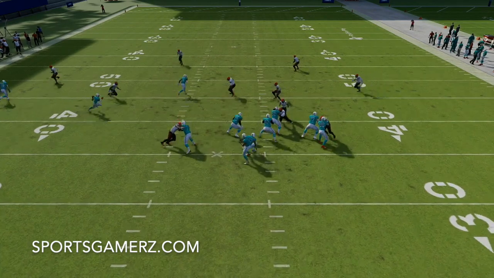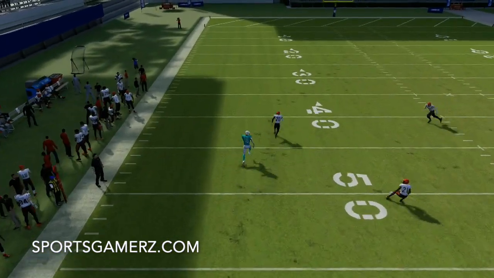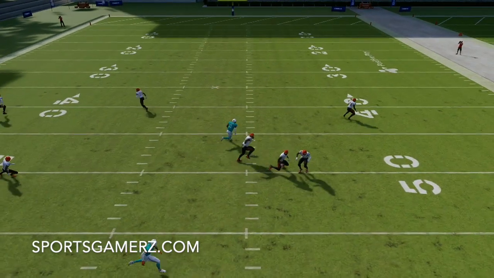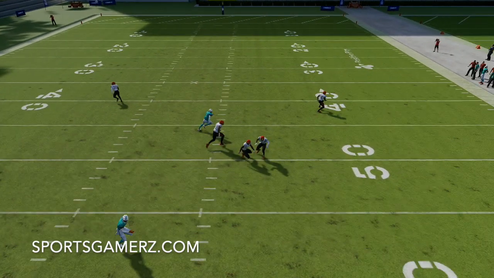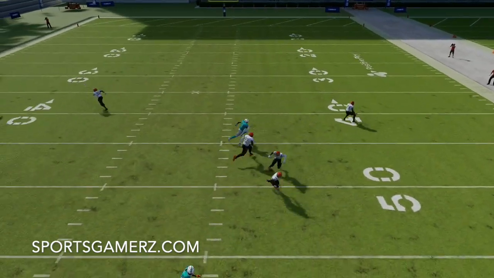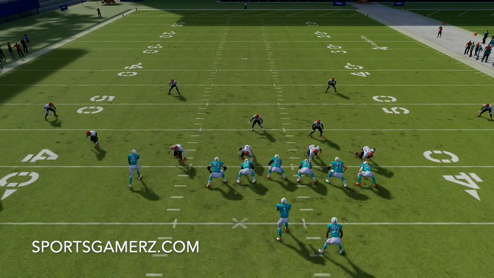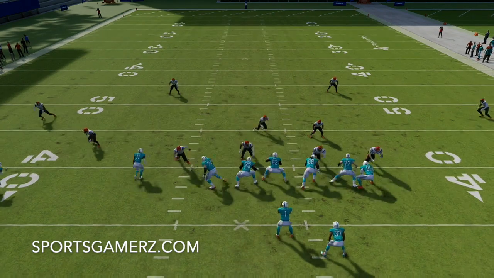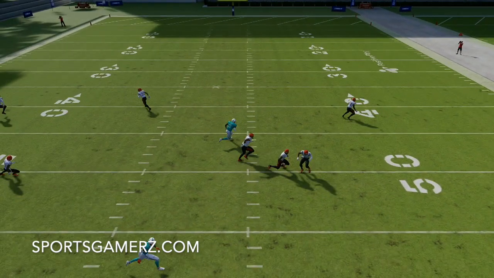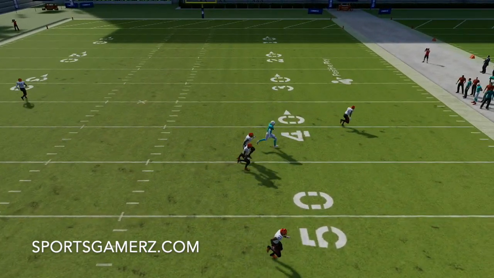But if you take a look at the coverage here, you'll notice that the DBs over here are double teaming the deep post. I have the quarter flat that's kind of watching the drag over here. You guys can see he's going to him. And honestly, the guy we dropped back on the bluff blitz actually covered the crosser pretty decently, but obviously we're not relying upon that. So I was over there to watch that myself.